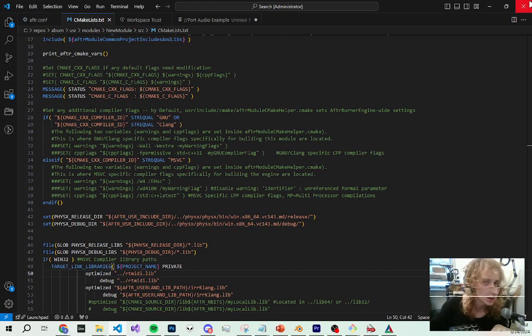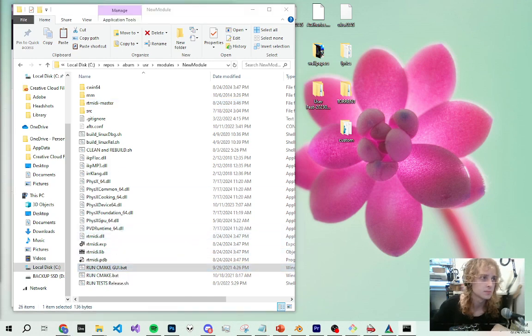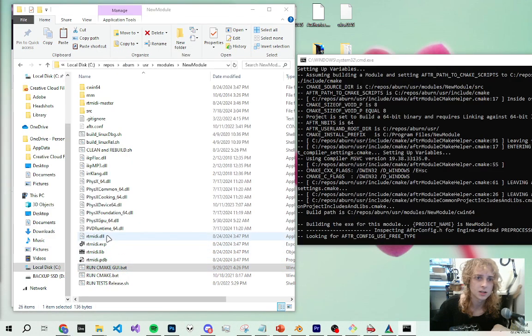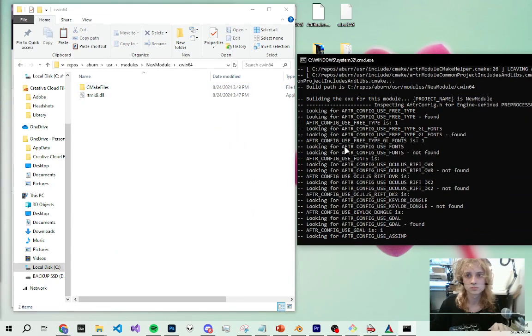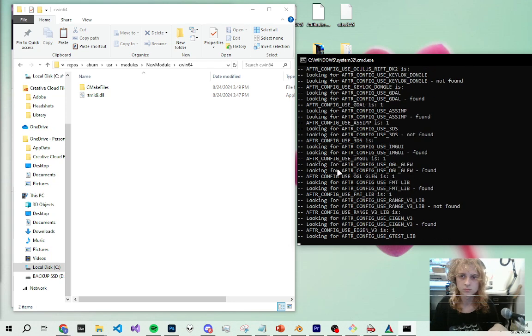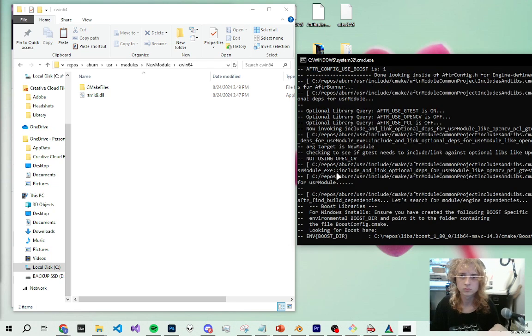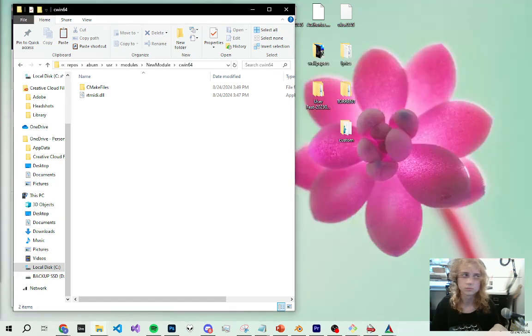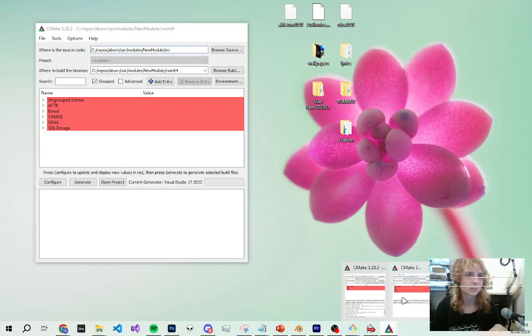Okay, that should be fine. Now let's run the CMake, or let's copy this, run CMake GUI, and then copy this into your C1 folder. I don't know where it went.